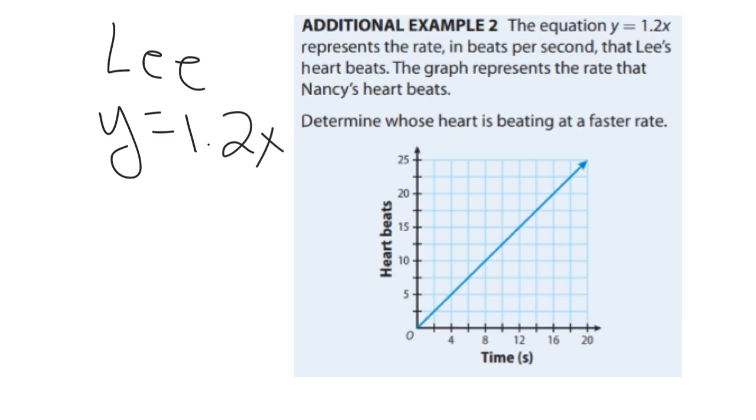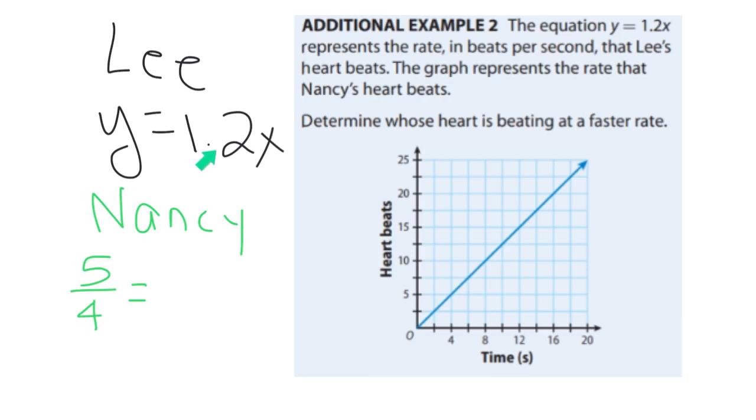So with Nancy's heart, what I'm going to do is find the slope, because this is the slope, this is the unit rate. So I'm going to compare the slope. So I think I'm counting by 2 and 5/10 each time. And I have 5, 4, so I can use this point here. So rise is 5, run is 4, and this is for Nancy. So Nancy, she's going to be rise 5, run 4.